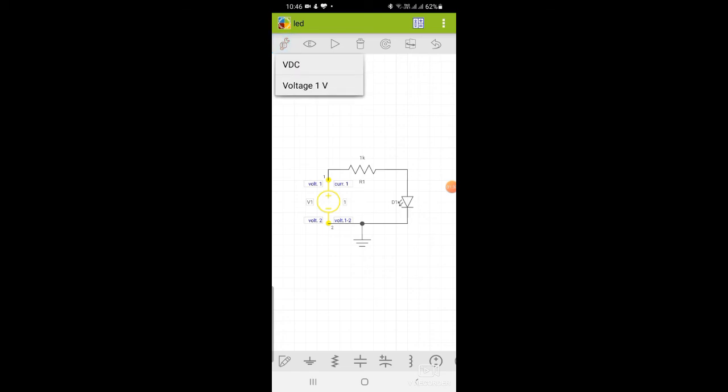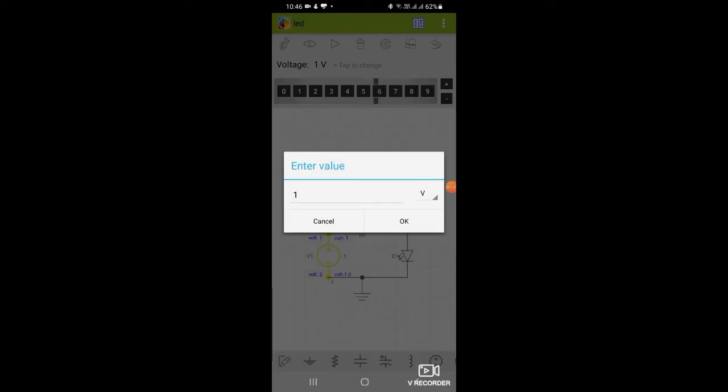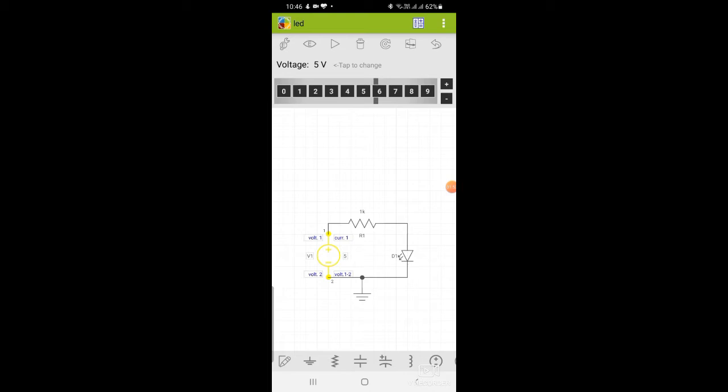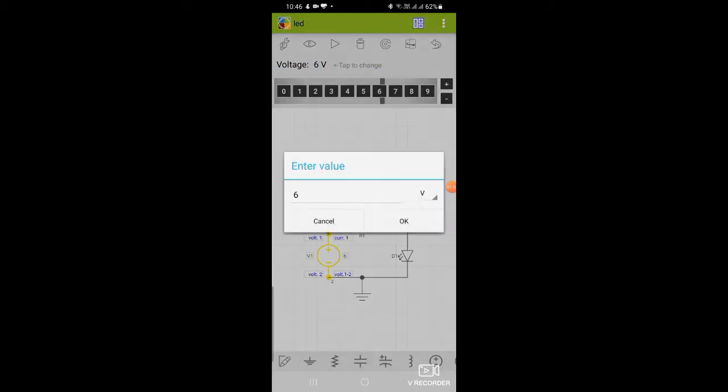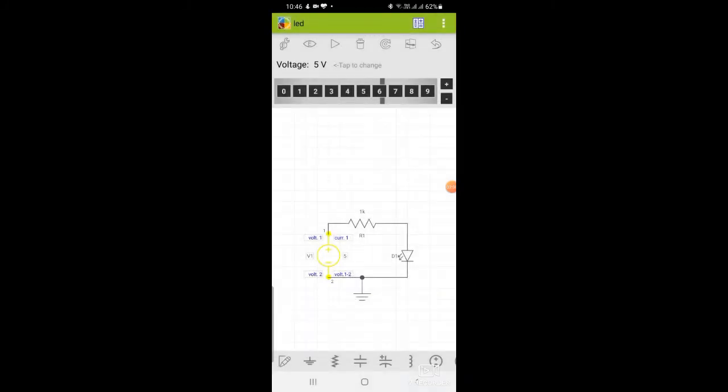It will show you the VDC and its voltage. Right now it is showing 1 volt. Click on this and you can change the value by clicking on 1 volt. You can enter your desired value, or you can scroll it at the bottom. Right now I want to have 5 volt, so I'll change it to 5 volt.